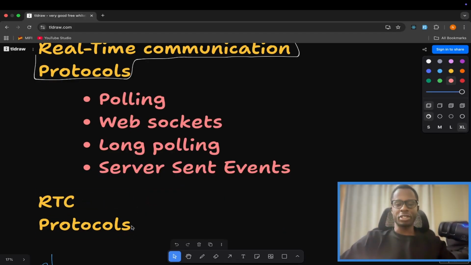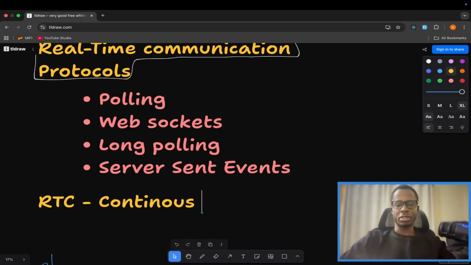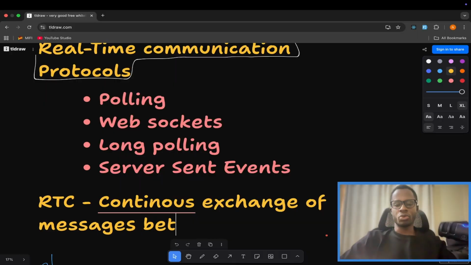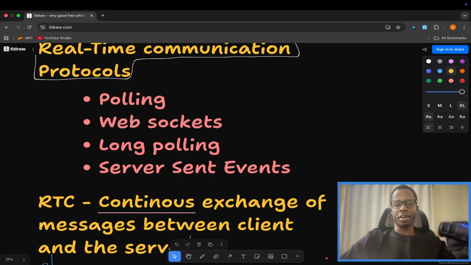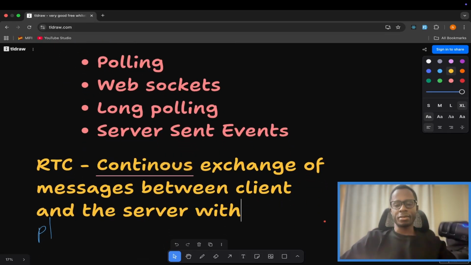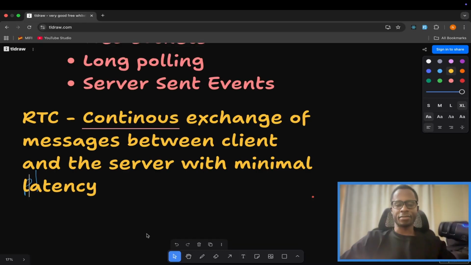RTC, real-time communication, is the continuous exchange of messages between client and the server with minimal latency. So minimal latency is the keyword here.